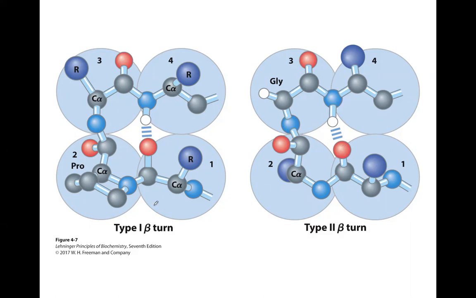So the only difference is actually how it's arranged, how this bridge is arranged, right? So here we have the carbonyl kind of going away and nitrogen towards us. Here we have the carbonyl coming towards us, nitrogen going away. So it's just a different way this bridge kind of folds into place. So don't worry so much about the difference. I will not focus on that as much. Just be aware there are 2 types, type 1 and type 2 beta turn.